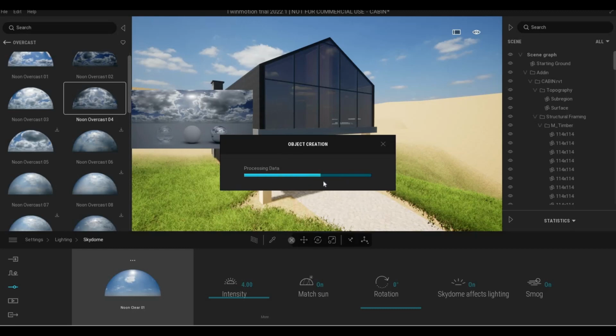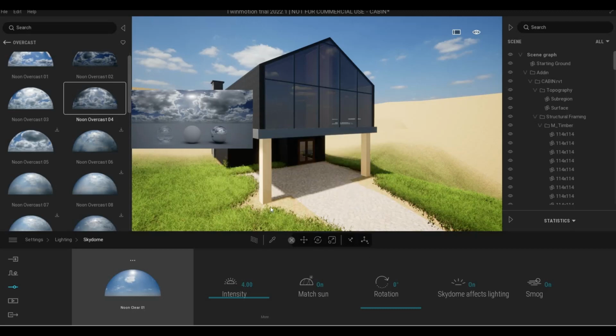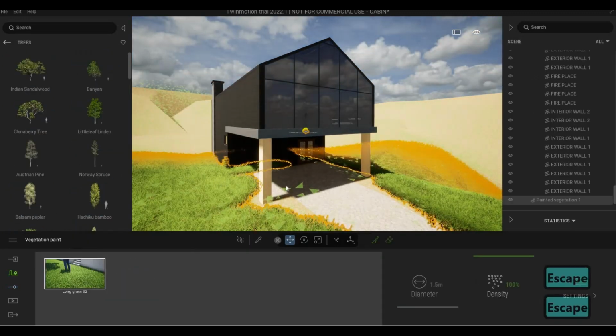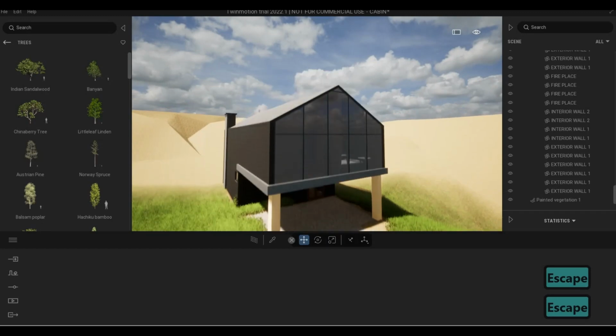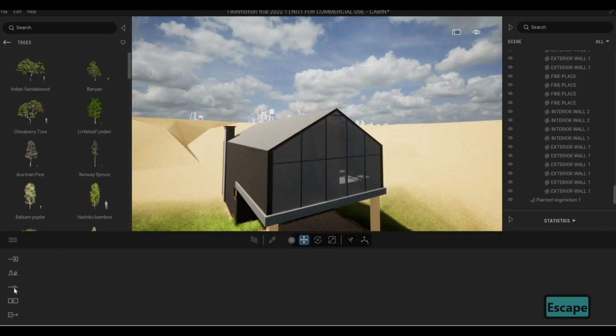It will then process this. It usually takes time, but sometimes it's fast as well. So here we have the sky like that, and then we need to take off the background.